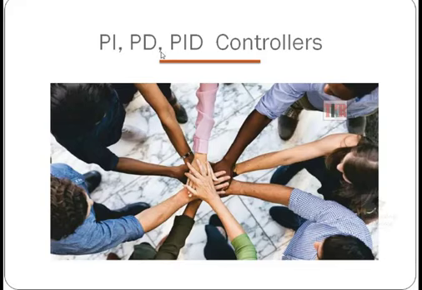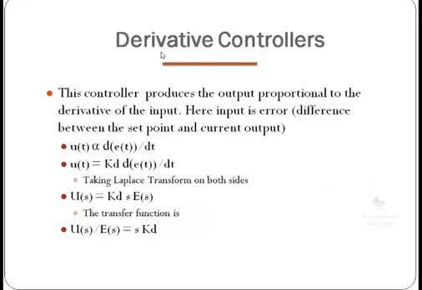This is the logical answer. If you are coming to the mathematical view, derivative controller means Kd into the derivative of error with respect to time. Say for example, my steady state error, E means error. If I am reaching an error at a constant value, say I want to reach the temperature as 100 degrees Celsius, right? It has reached 60 degrees Celsius. And after 60 degrees Celsius, it is not going beyond 60 degrees.